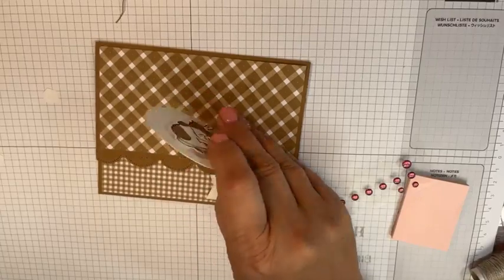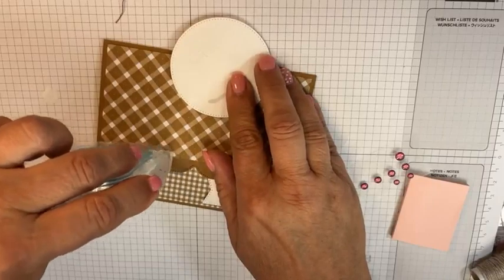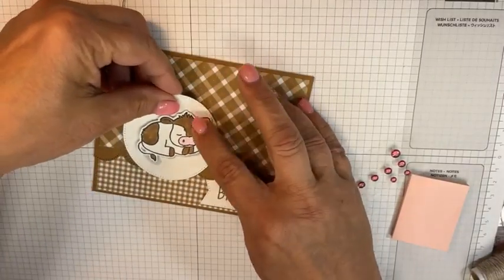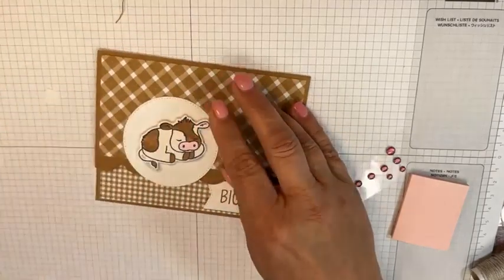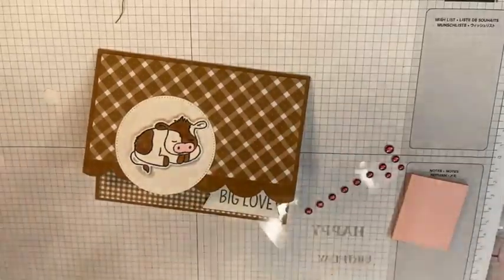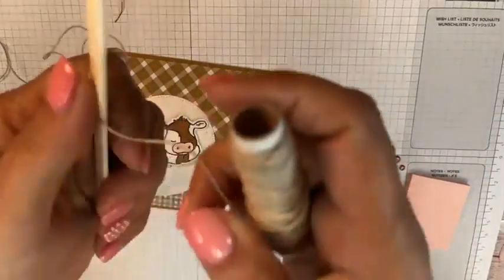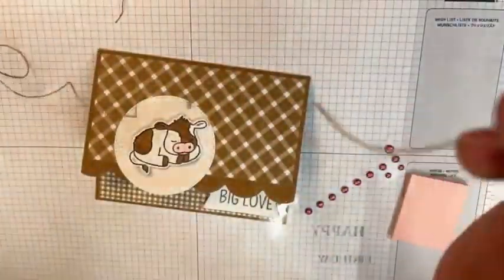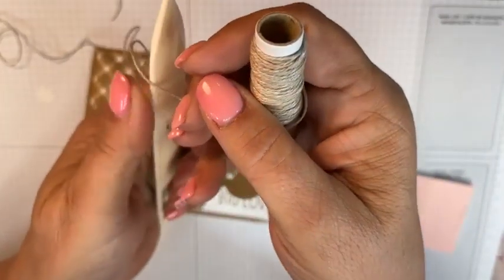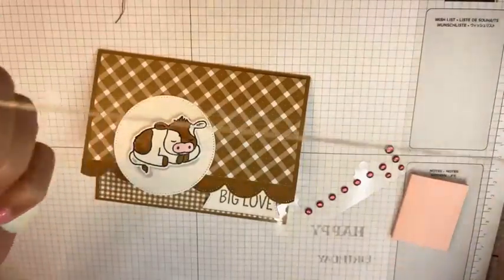And again, I don't want to close my card, so I'm going to add some just at the top of here and at the bottom of there. And that'll be enough to secure them. And then I'm just going to put a little line there. And again, I'm going to come in and take some linen thread. And just to see how perky that is and curly, I'm taking my bone folder and putting the linen thread on top of it, and then my thumb on top of that, and just slowly pulling it.